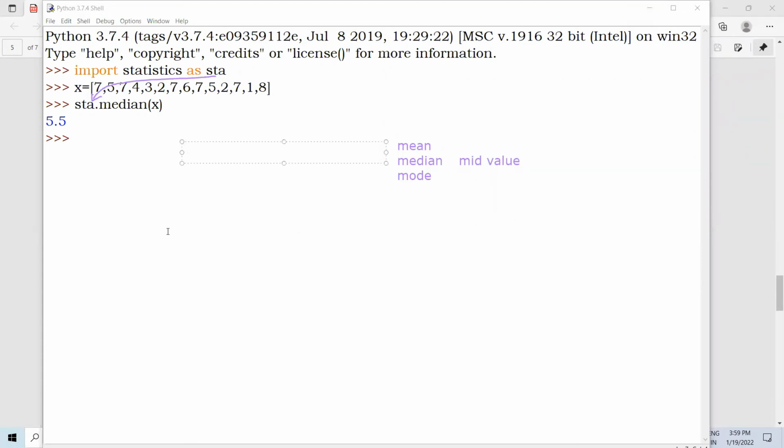Like this, you see the smallest one 1 comma, then next value is 2 comma 2, then next value is comma 3, then next value is comma 4, then after that comma 5, then again 5, then after this it's 6, then after that comma 7, okay, and one more 7, and then one more 7, 7 7, and then one more 7, and then after that comma 8, after that comma 8, okay.